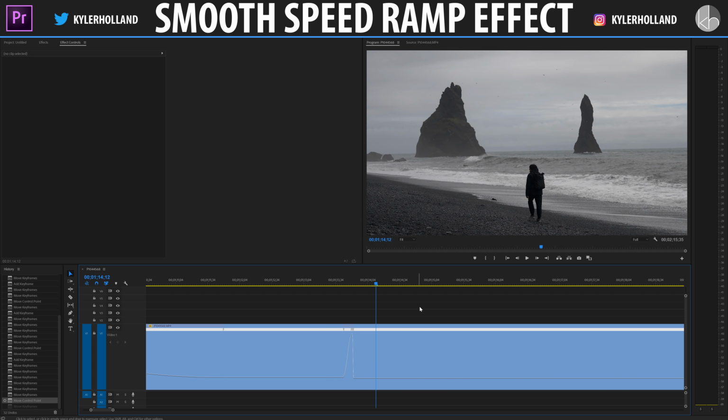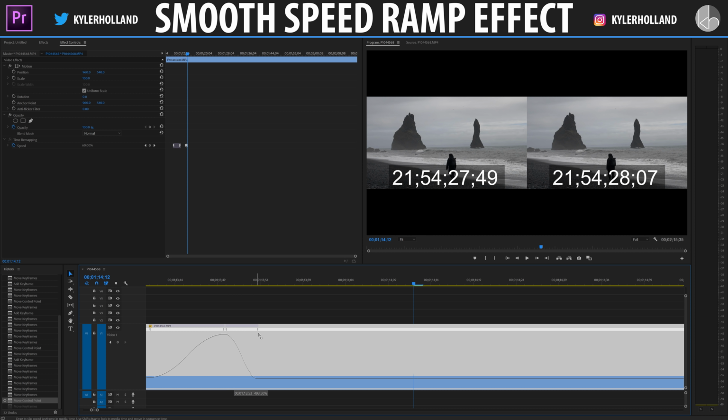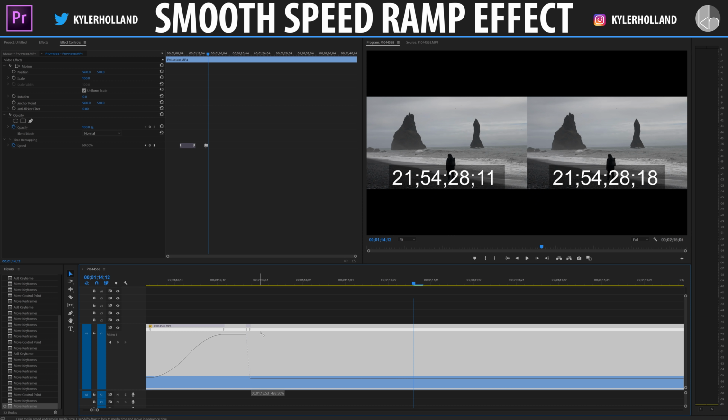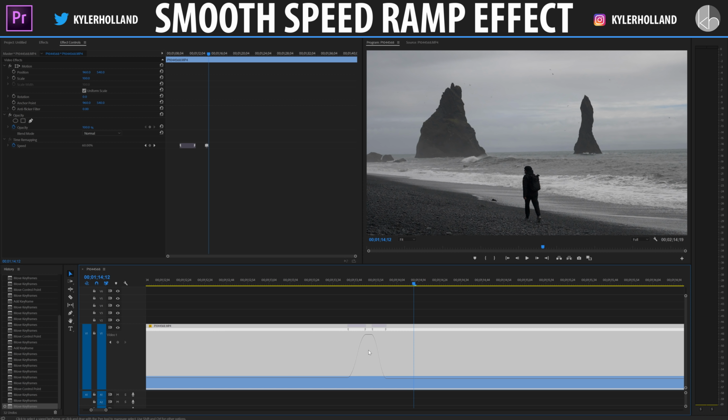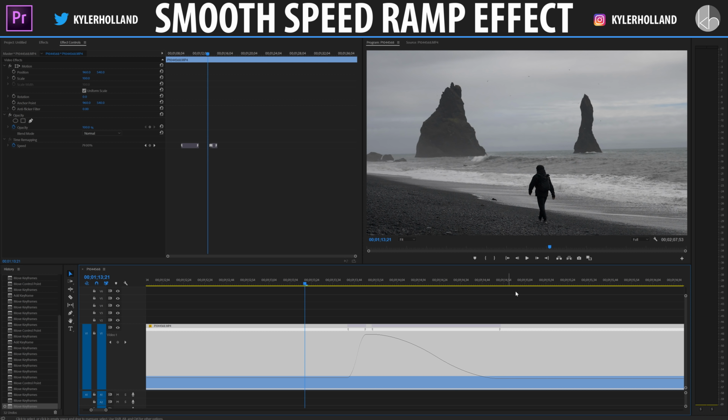And the cool thing about this is that I said everything was dynamic. So if I don't like how fast that is, I can click and drag it out. Or like I said before, I can click the beginning and drag it a little bit to adjust that as well. So let's see what this looks like. Awesome. And I'm actually going to slow this down a little bit more so it tapers off a little bit slower.